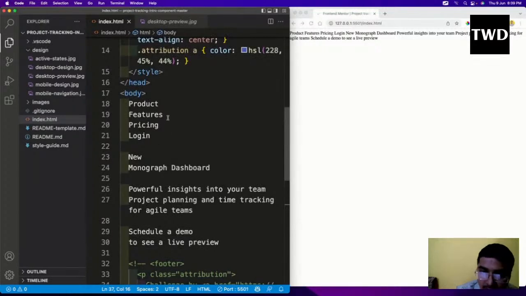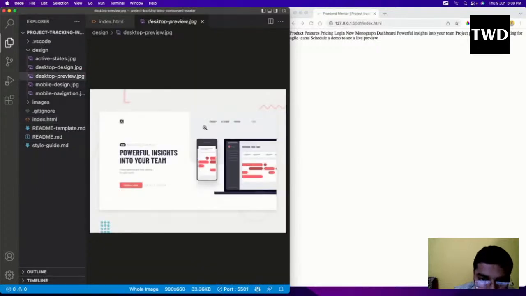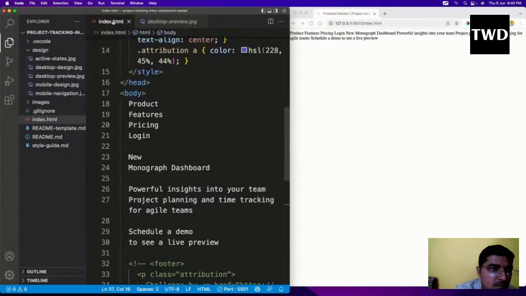So these are the tags: product, feature, pricing and login. Okay, nice. So this will be under nav. Fine. So we will be in a position to do this now.